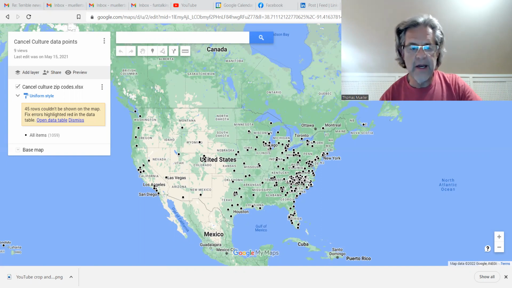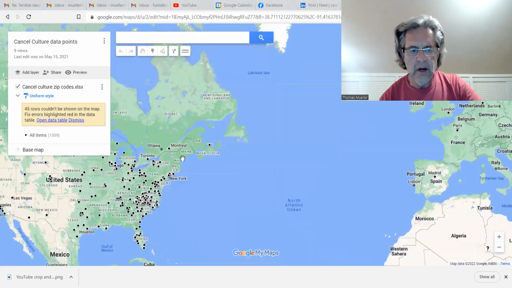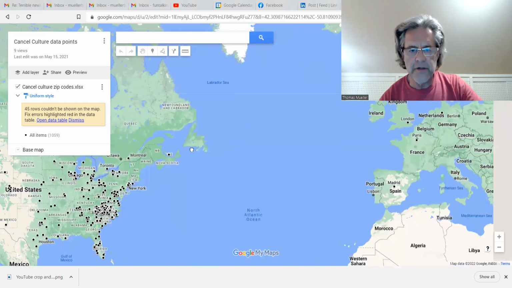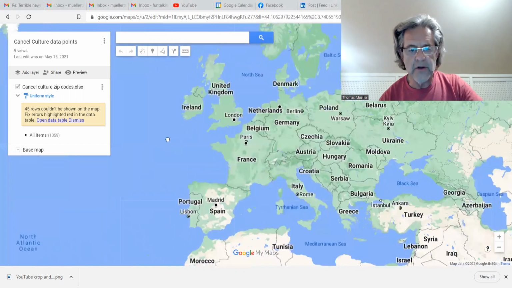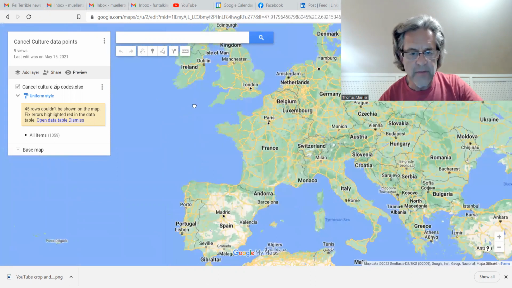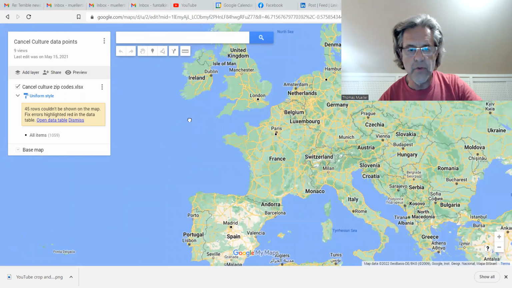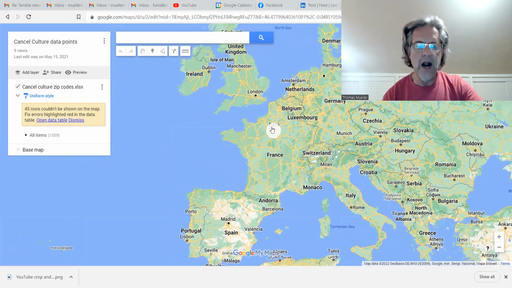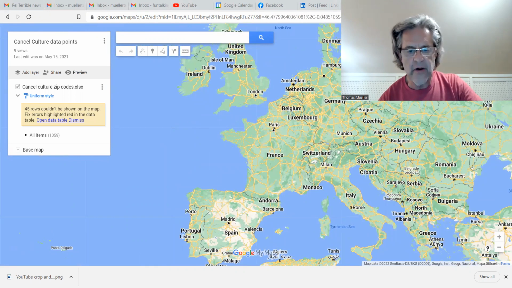Then I want to go back in here and take a look at those outliers. Remember, we had those over here. Then I'll enlarge to the size where I've really got some good detail on the data points within that larger international area. And once again, I'm going to click my snipping tool, go new, and grab that up.